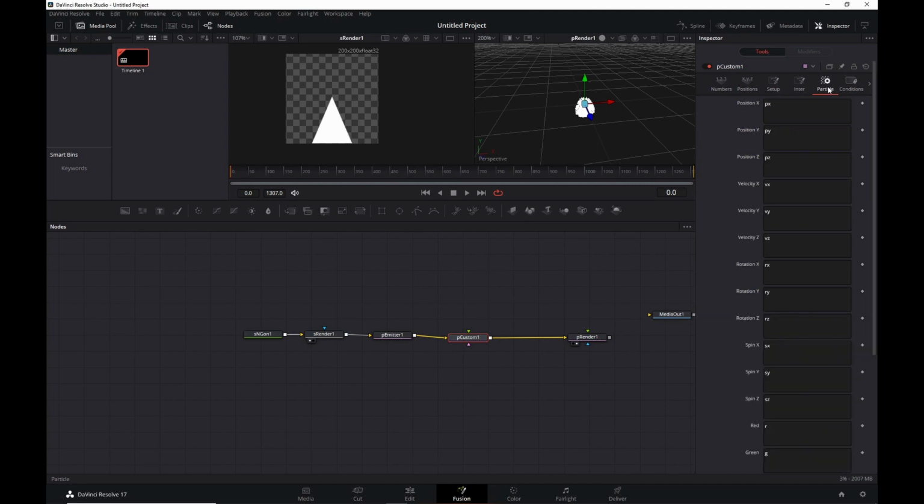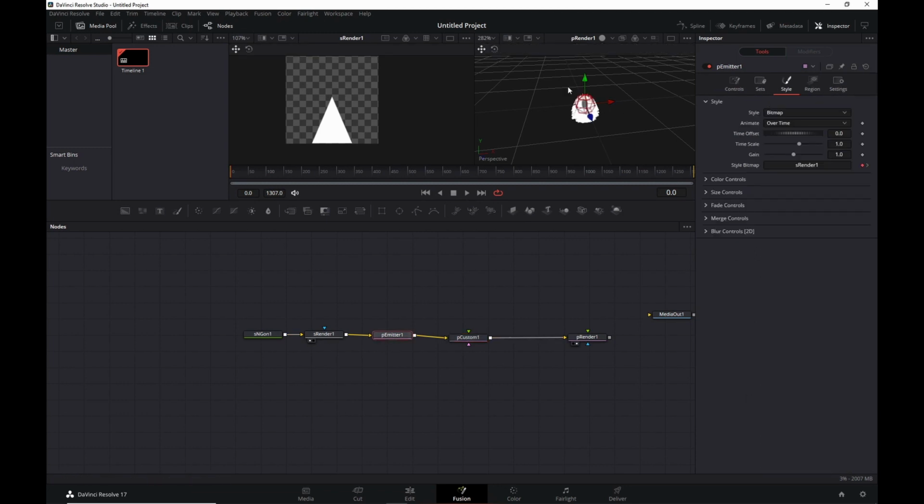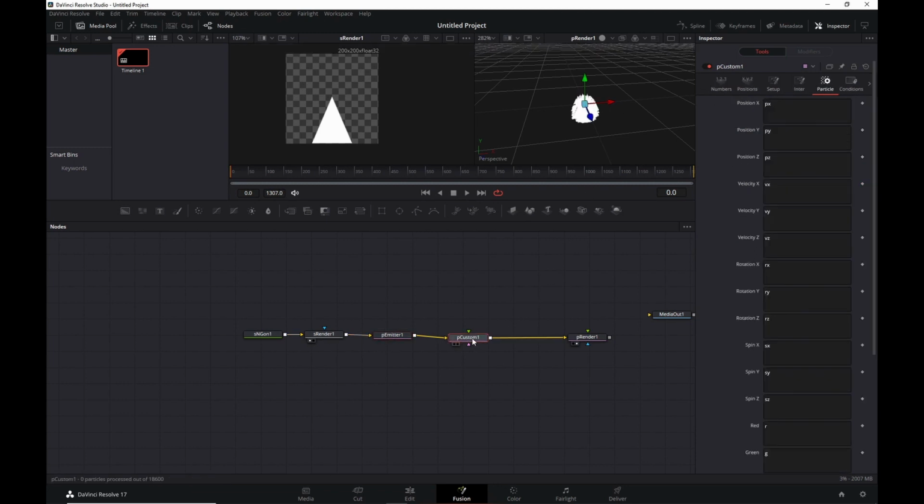Now, next one up. Now the fun really starts, I promise. So the position. I do want to space these particles out. Now you would say, okay, in the pEmitter, I could have increased the region and such. But we want to space the particles and group the petals together, as we just indicated. So how do we do that?